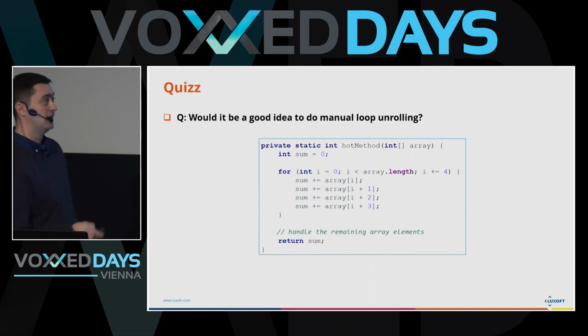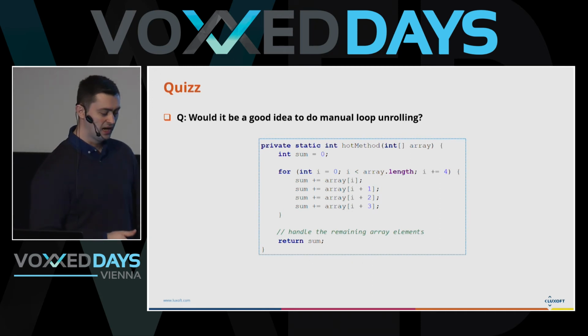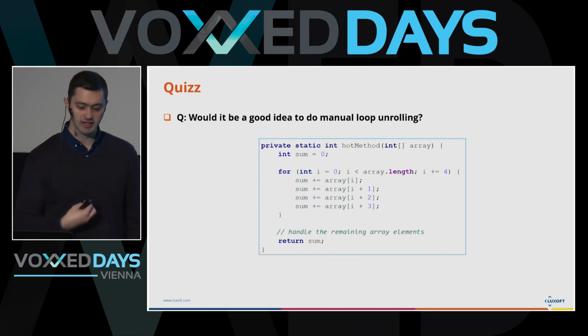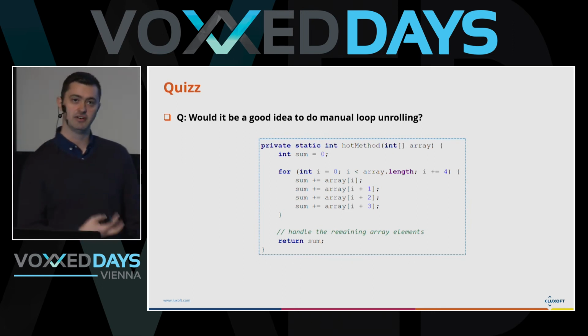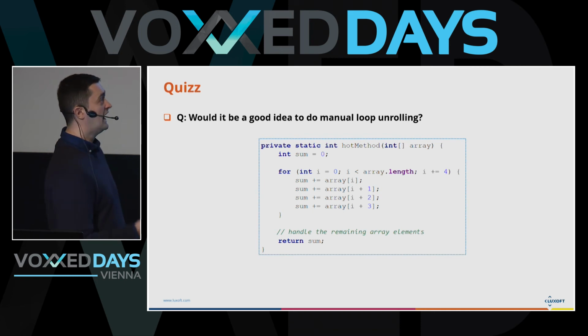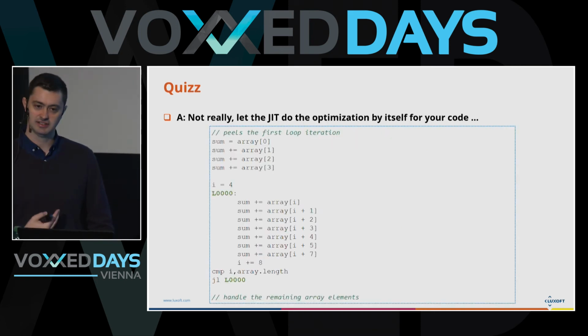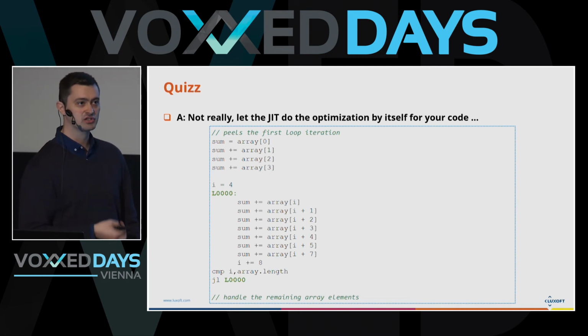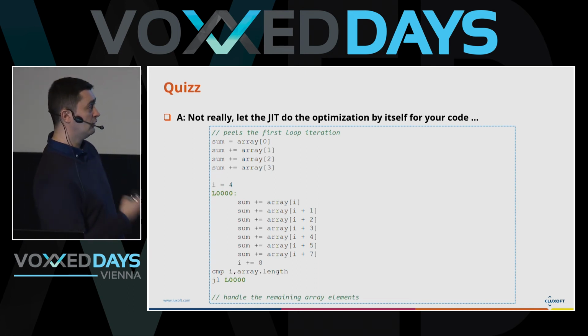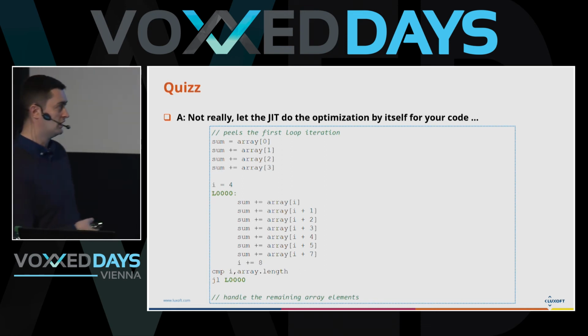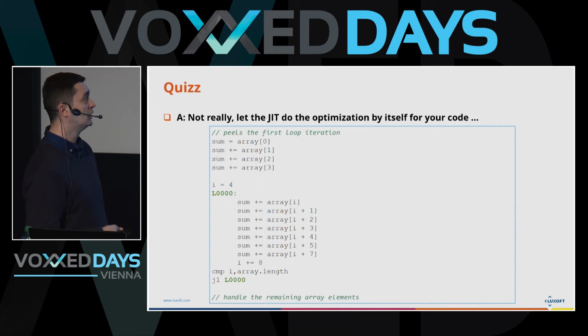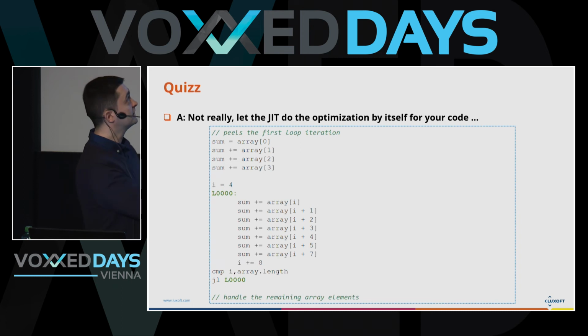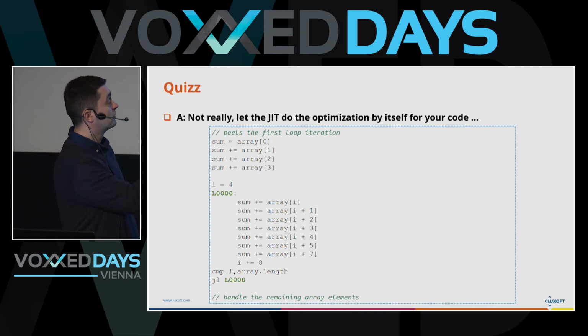Let's see how the just-in-time compiler deals with this sort of eager optimization in advance from the programmer perspective. I don't print the assembly again because it's a bit more complicated. I tried to translate it into pseudocode just to make it easier for us to understand. And the assembly code looks like this. It did the loop peeling as well, so it peels the first iteration, which means the first 4 additions. So starting from the fourth one, it did the same.